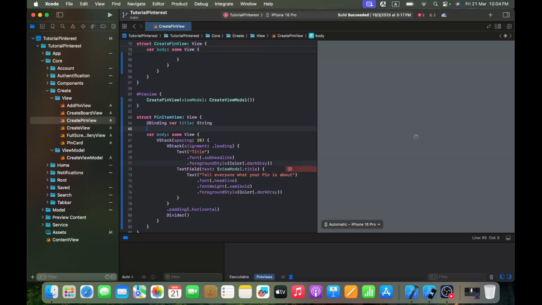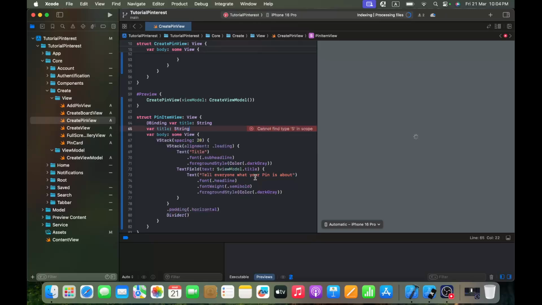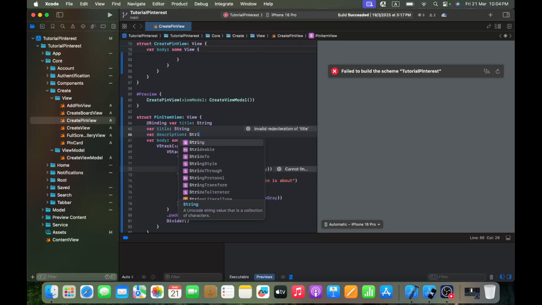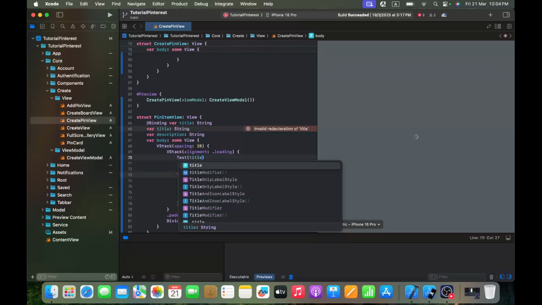Instead of title, I will replace it with var title of type String. And instead of this, I will replace it with description. So var description of type String. So in other words, instead of title, I will display the other one.